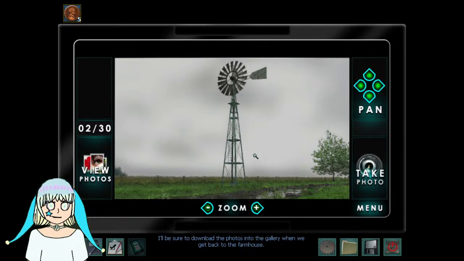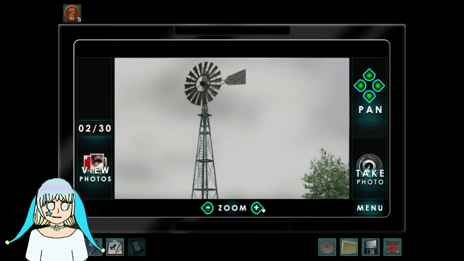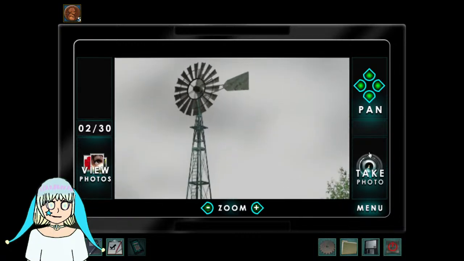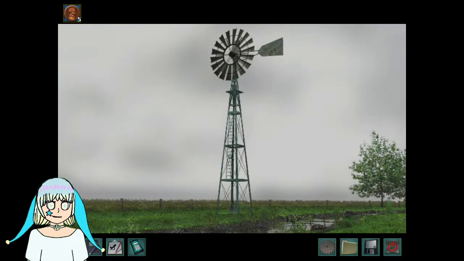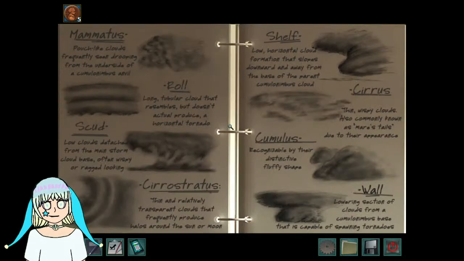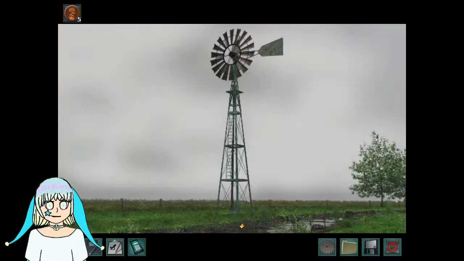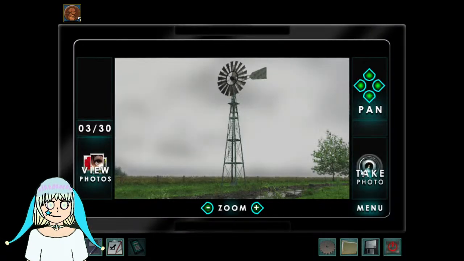Be sure to download the photos into the gallery when we get back to the farmhouse. I don't even see any clouds. When I zoom in, you can't see anything.